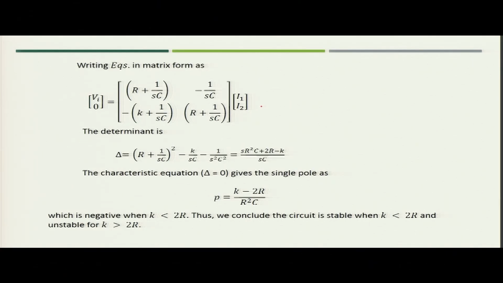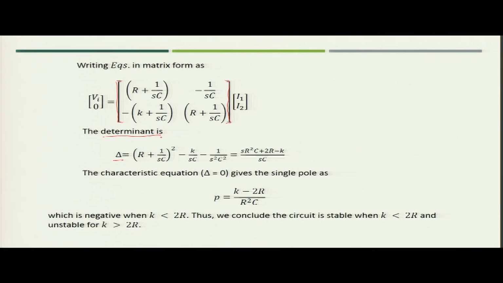So, when you compile the matrix, if you want to find out the governing characteristic equation of this particular circuit, then what you have to do is just find out the determinant of the matrix which we have just compiled. So, what would be the value of the determinant? Let us say the determinant is delta.